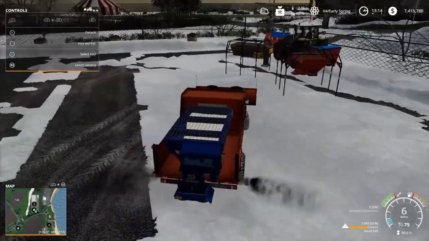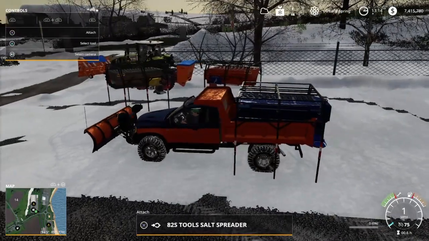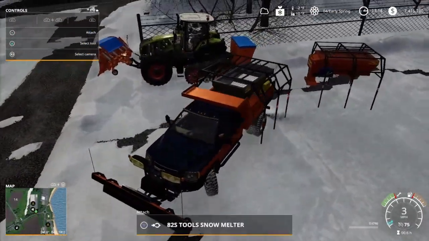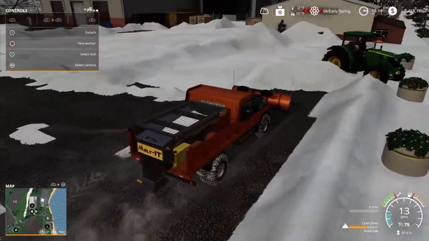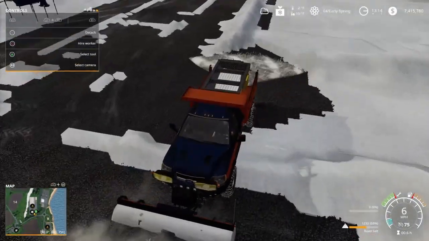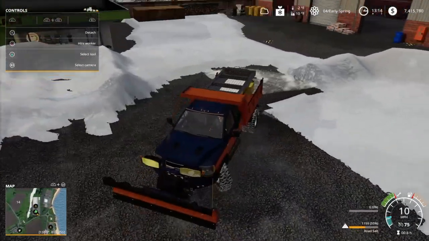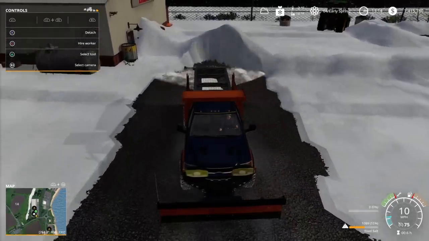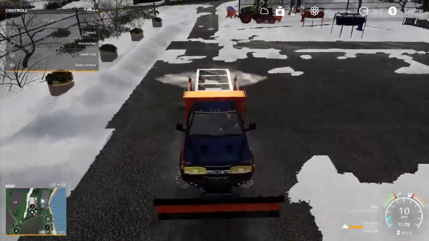Alright, I am going to show you these in the store. So I'm just going to switch off of that and switch to this so I can show you how much cheating this is. I'm not even going to use the plow. Matter of fact, I will go backwards. See? It removes everything. Like here, I'll go to that big pile. Everything is just gone. I don't know how. I think it's pretty neat.